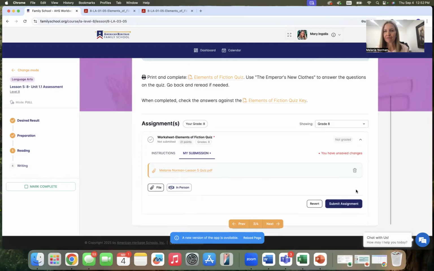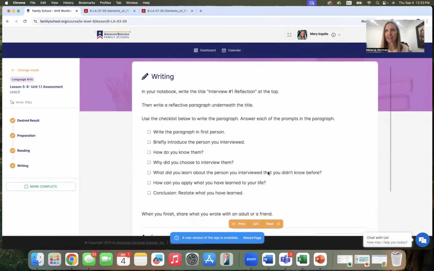Once you have the file the way you want it, you'll go ahead and click the blue Submit Assignment button. You'll know that this has been submitted because up here it will say awaiting grade, and this is how you'll be able to also see your score once it has been graded. You can see underneath the assignment how many points this assignment is worth, and you can also see your grade level as well. Now let's go to the next subject heading to see what our next assignment is.